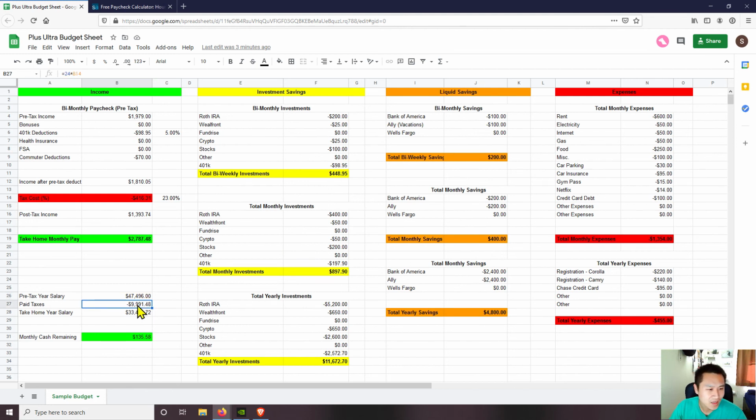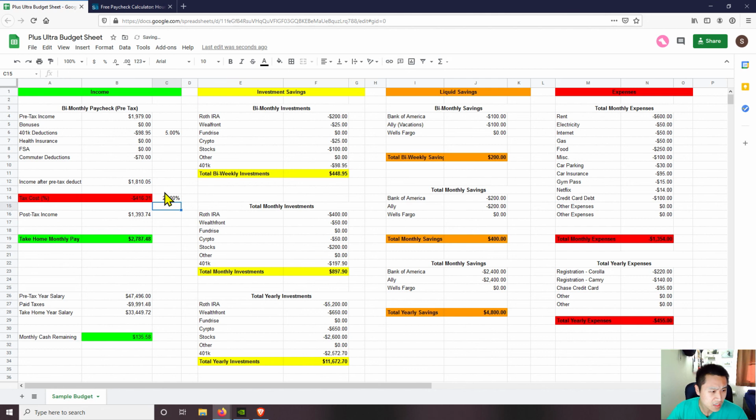This is showing how much taxes you would have probably paid. Taxes are something very important. Again, this is 23% representative of what someone making around 47K would pay. If you obviously make more money, definitely increase your tax situation because you probably have to pay more taxes.